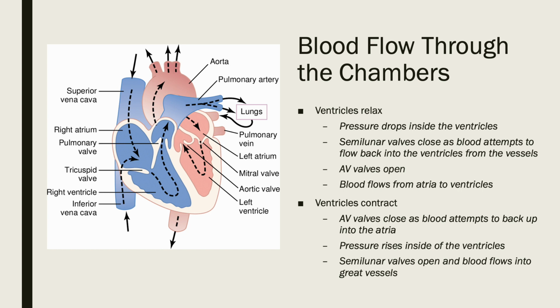Okay, the blood's going to go out through the arteries and go to its location, whether it's the pulmonary artery, it's going to go to the lungs, or the aorta, it's going to go to the body, right? The blood's going to go there and either drop off or pick up oxygen, whichever side of the heart we're dealing with. After it does what it needs to, it's going to return to the heart through veins. Okay, then it's going to enter back into the atria, and it's going to start this process again.